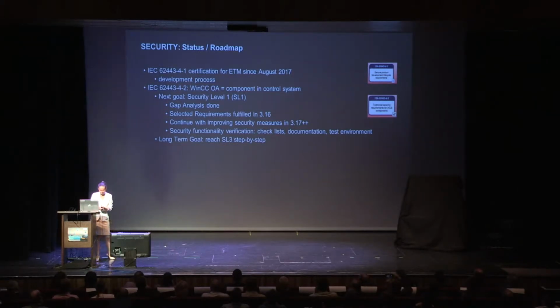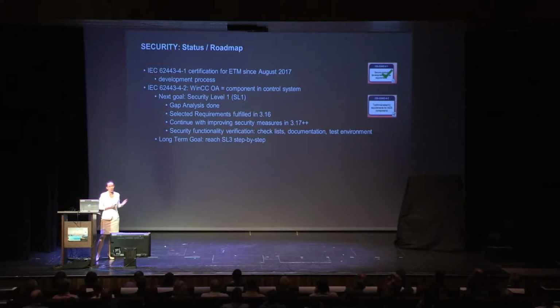Well, ETM got a certificate on part 4.1 in August 2017 for its development process. Regarding part 4.2, there are 4 security levels that you could try to reach. We started looking at security level 1, looked at what gaps we have, how we can close these gaps, discussed solutions with security experts, and have started implementing these solutions in WinCC.